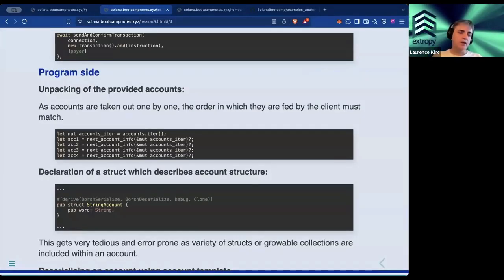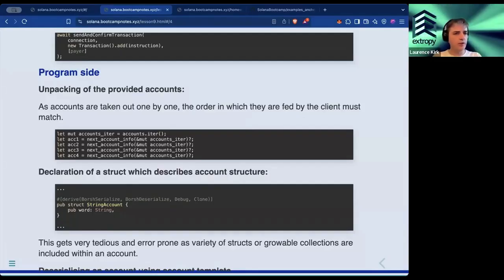But the problem is down to the assumptions that you are then making about the identity of these accounts, and the fact that you may have assumed some order about these accounts, which may not be true.